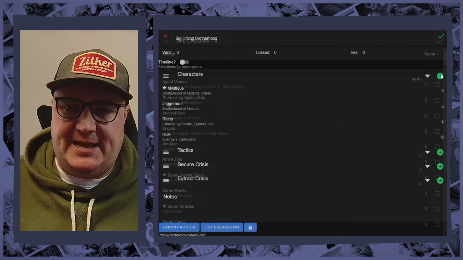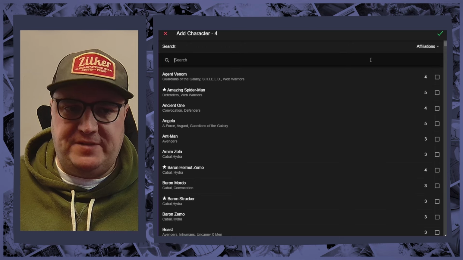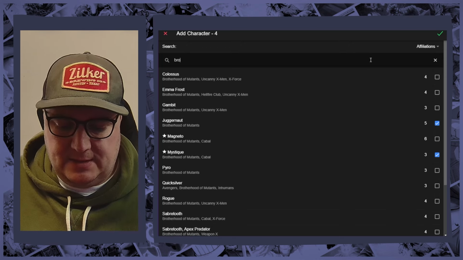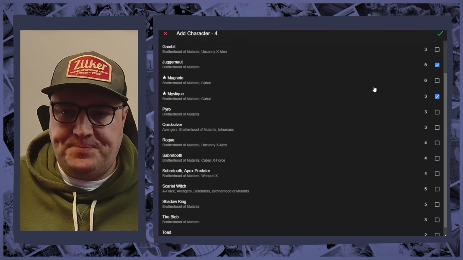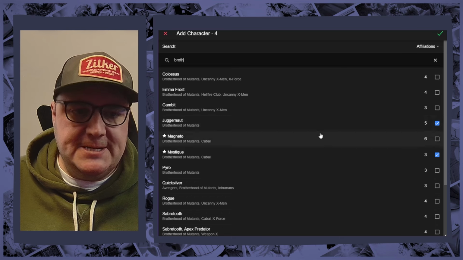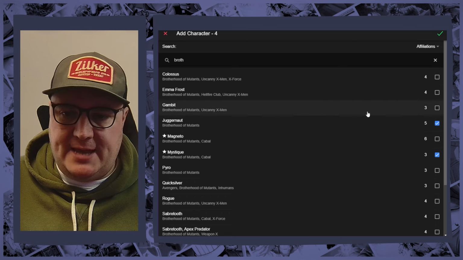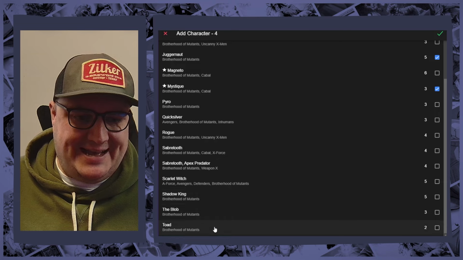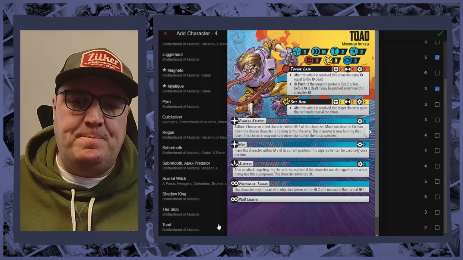So let's just add more characters, and I'm going to drop down here. I'm going to go to Affiliations, and I'm going to go into Brotherhood. And you can see we've got lots of characters available for us. Now, obviously, Magneto, we know that we're not going to be looking at, but the first character I want to add in here is going to be Toad.